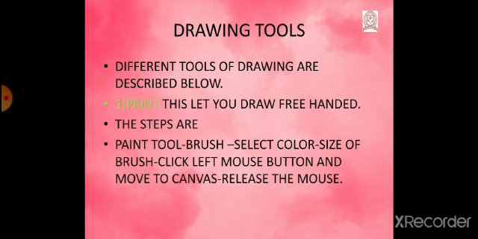The paint tool lets us draw freehand. It means we can draw anything without the help of any device. For this, what do we have to do? Click the paint tool. A brush will appear as you take the mouse pointer to the drawing canvas. Click to select the color from the color palette. You have to select which color you want to use. Then click to select the size of the brush from the selector.